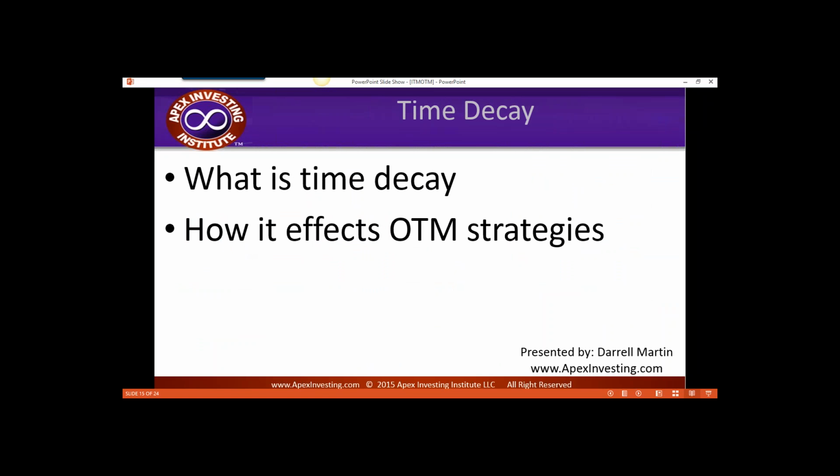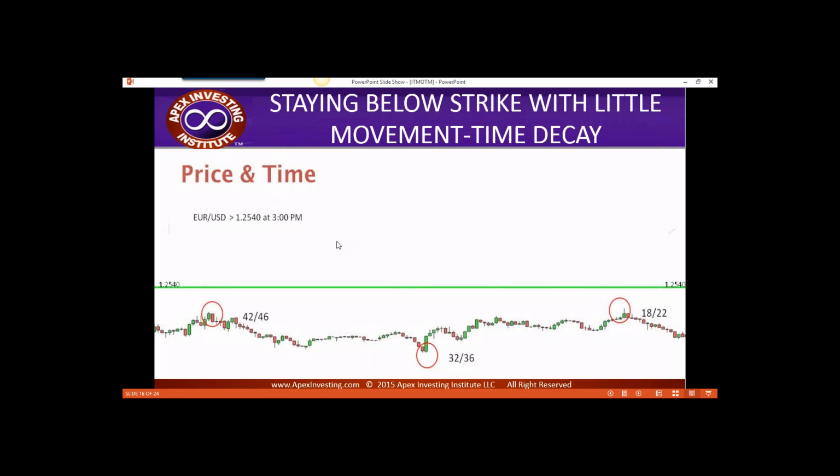You want to trade out of the money binaries when you're expecting a move, because one of the other reasons you want to make sure you have plenty of time and movement is what's called time decay. Because what's going to happen? Let's say that you bought a binary at $46, saying it's going to be above here. Well, the market doesn't get above there. Little time goes by, getting closer to expiration. Still not going above there. Suddenly your price is going down, right? Over here it's 46, now it's 36. You're getting even closer to expiration. The probability is going lower and lower because the market's not moving. Now it's only worth 22. Your value is going down, and it's going to go down to zero if you don't get that movement. Okay? Does that make sense?